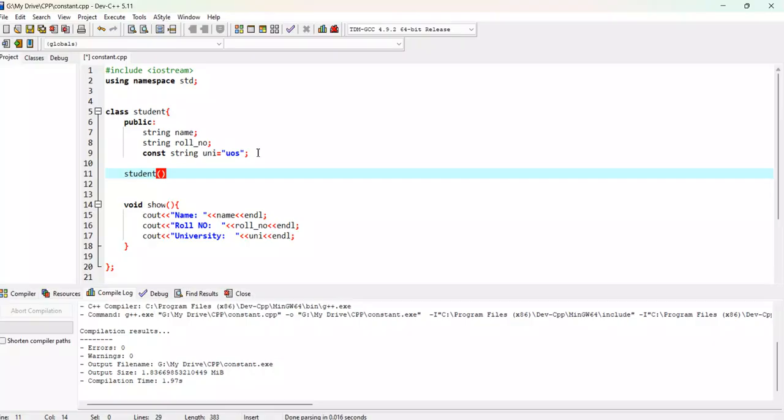But if we want to use the constructor to directly initialize the data members before allotting the memory to them, exactly at the time when the memory is allotted, then we use this syntax: Student, and after Student we need the uni, and for uni we want to assign some data to the university. For example, University of Sargodha, this is the data which we want to pass to that, and that's it.